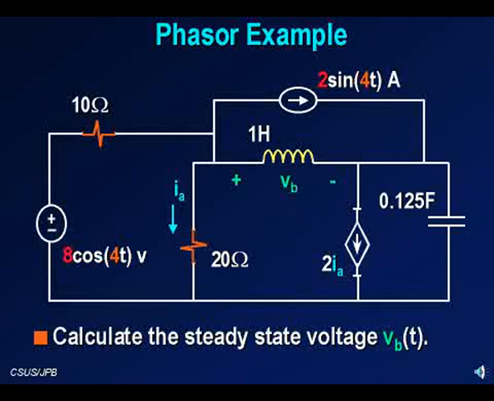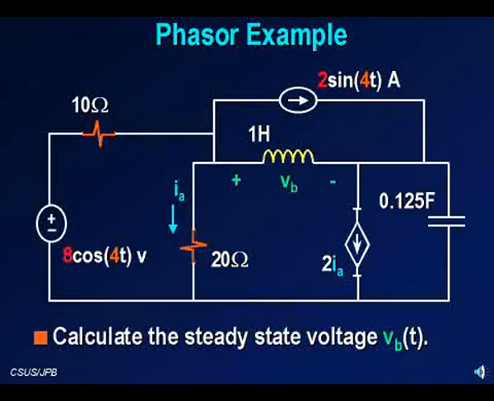If you remember when we were doing transient, we had a natural portion of the response and a forced portion of the response. The natural portion of the response in steady state, we assume that we wait long enough for that portion to have died out. So the circuit has settled into a steady state. In a way, what we're saying is that with phasor, we only calculate the forced part of the response, not the natural response.